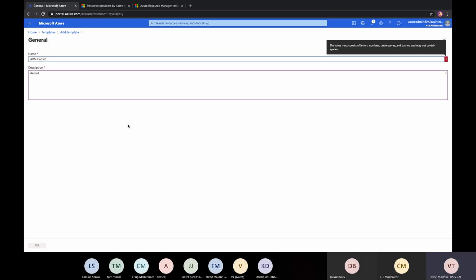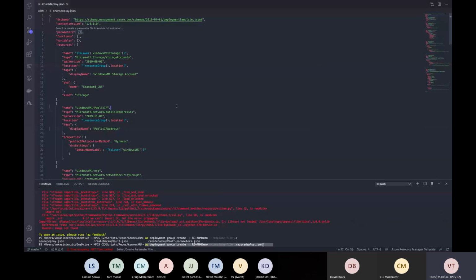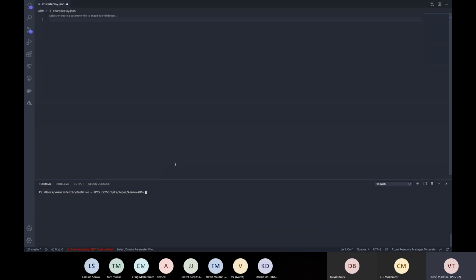Oh, this needs to be this. And what we see here is some basic template. As I said, we are not going to use this. Instead, we are going to use Visual Studio Code. I didn't delete anything. Okay. Sorry about that. I didn't clean up, I was just testing that a few minutes ago. My Visual Studio Code is a little bit broken today, and I just found that out a few minutes before this, but it should be working fine.